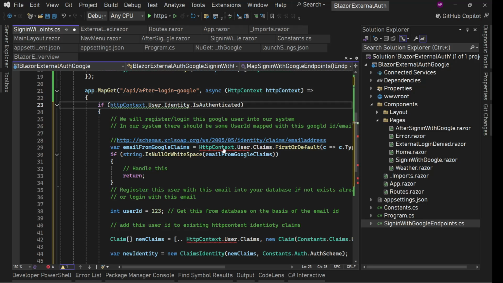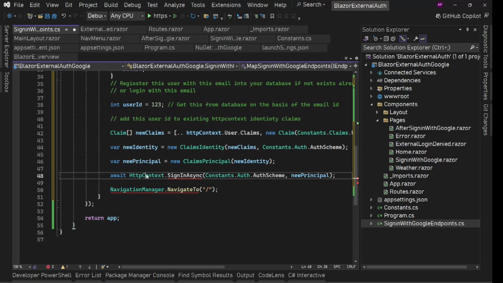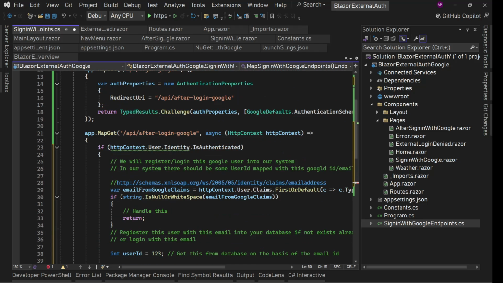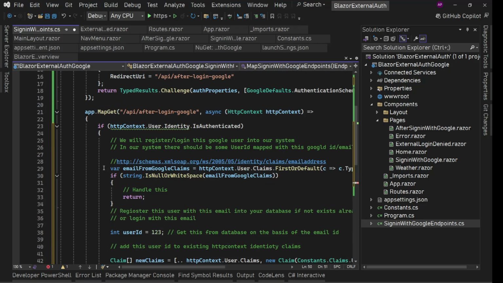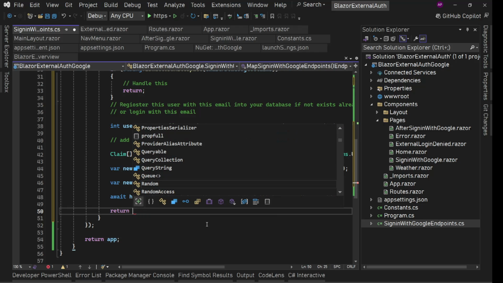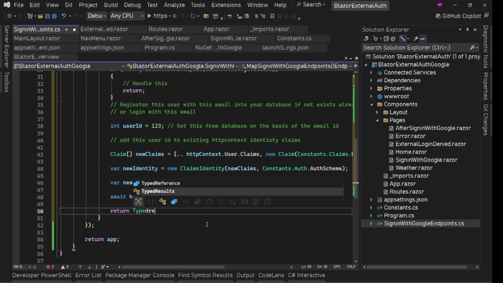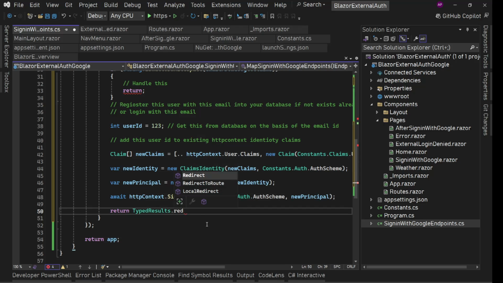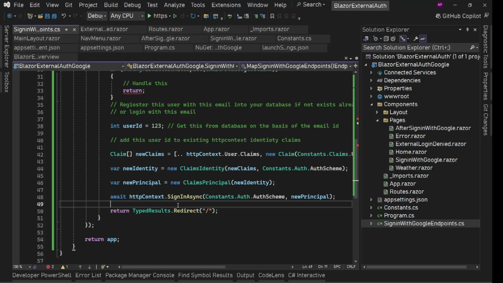So HTTP context will replace all. Then navigation manager.navigate to /. So this was Blazor component, but now we have this minimal API endpoint. So here we'll simply say return typed result dot redirect, and we can redirect it to just / the same thing. There we had it with /.